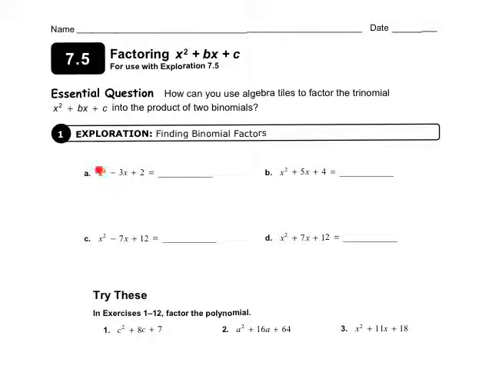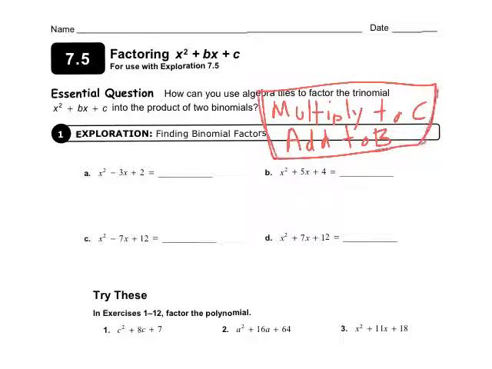You see your x squared is your first term. That's what we call a. The -3 next to the x is our b. And then the 2 back here is our c. Okay? So anytime we have three terms like this, we have to find what multiplies to c and adds to b. So that's your rule that we're going to write up here. So we want multiply to c, add to b. Okay, so that's the big thing that we are looking for.